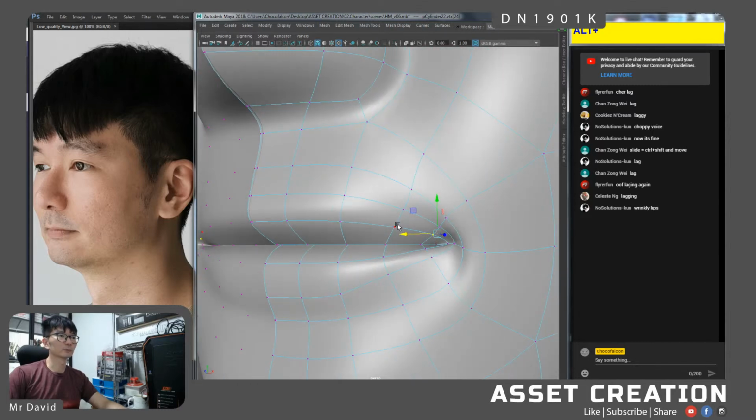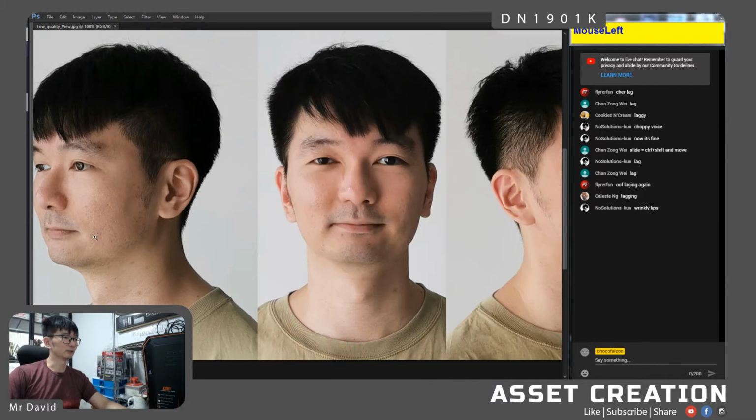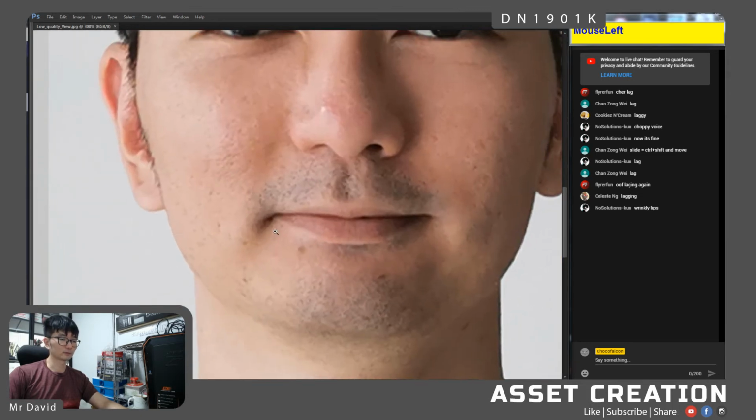So for the lips, the upper lips especially, if I were to go to the front view, sorry for showing you this scary looking photo. Anyway, this section of the lips is actually protruding out. So you will see a lot of the skin, but as you go down this part, you'll see less of it. We want to do that as well for the 3D model.